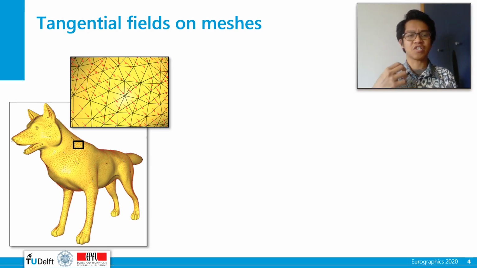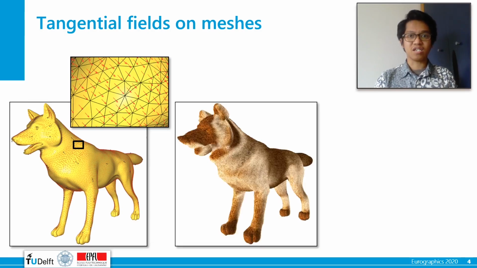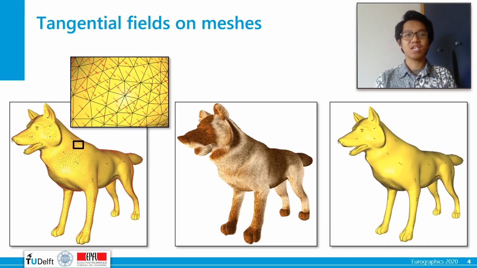In many modeling scenarios, for example in this case, the fur design, we only specify some small number of constraints. And we want to create smooth fields satisfying those constraints. This means that there is no need for a million degrees of freedom for the modeling. In this work, we introduce a construction of spaces of tangential fields on complex meshes that one can use to construct subspaces that are appropriate to the task at hand and independent of the mesh resolution.